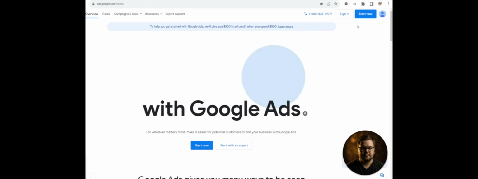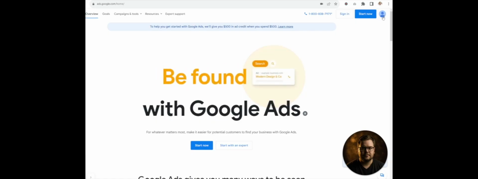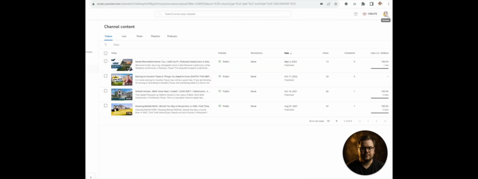So a few tips before we create our account if you don't already have one. One thing is you're going to want to make sure that the email address that you have for your Google account is the same email address that you're using for your YouTube channel. The reason why is it will automatically link your YouTube for you because you're already logged in. If you don't, it's okay. There's just another step that you'll have to take to link them.